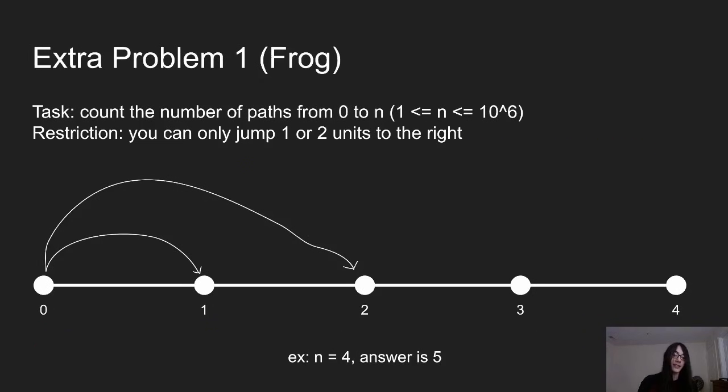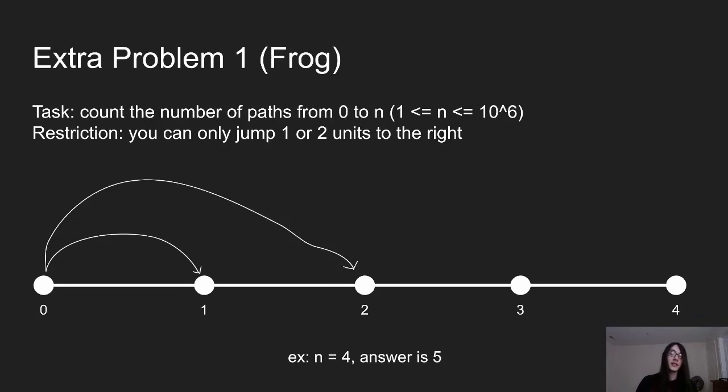And speaking of practice, here's an extra problem. You may recognize it, you may not, but either way, it's fine. So pretend you're a frog. You start at position 0 on a line, and you're going to go to position n. In one move, you can either jump 1 unit to the right or 2 units to the right. And similar to the grid problem, we're going to count the number of different paths you can take from 0 to n. So right now, take some time to pause the video and try and solve this for yourself.